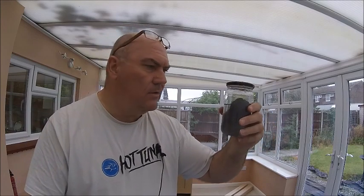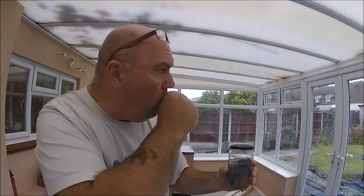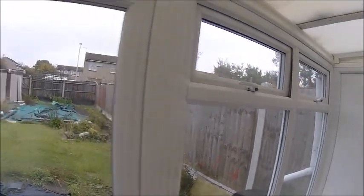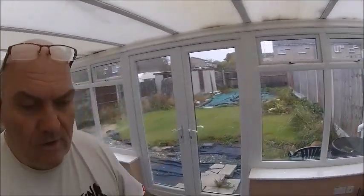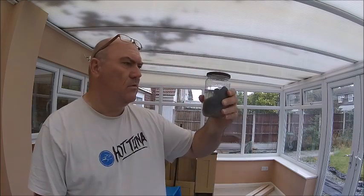My experiment to find a wood stain. This is a technique I saw online. I want to stain wood a weathered finish. That's the colour I want. That weathered, it's like a grey colour. I've tried lots of different techniques. Let's just put this up here, hang on. Yeah, I've tried lots of different techniques. Nothing is working, and I found this technique online.